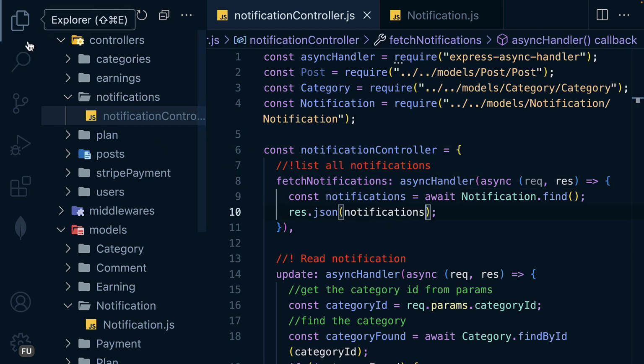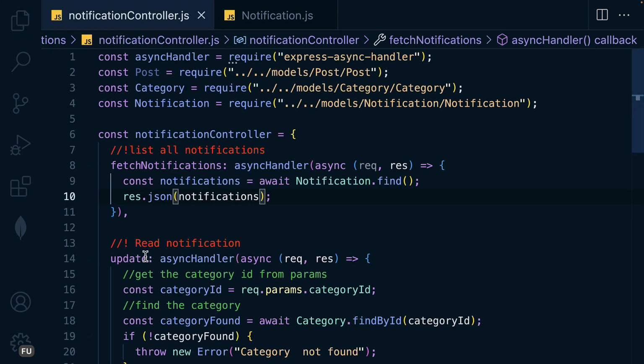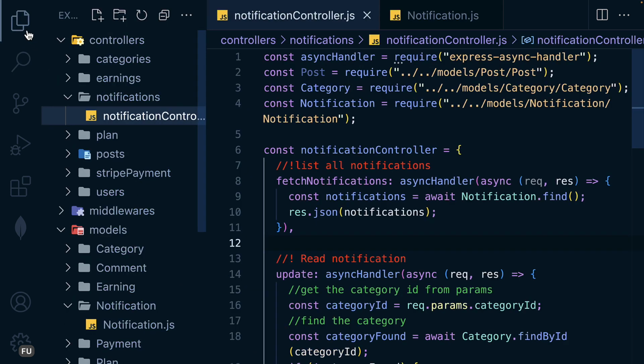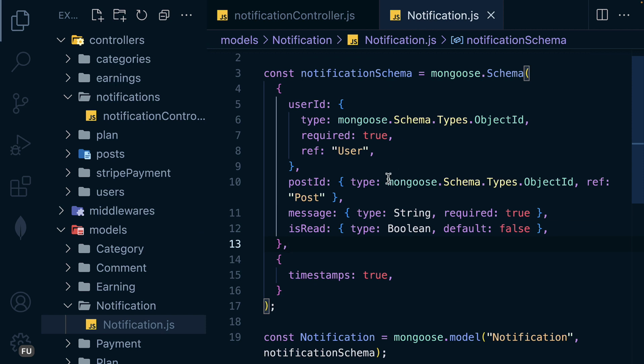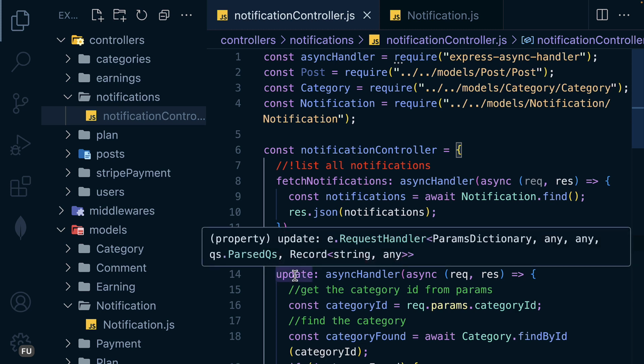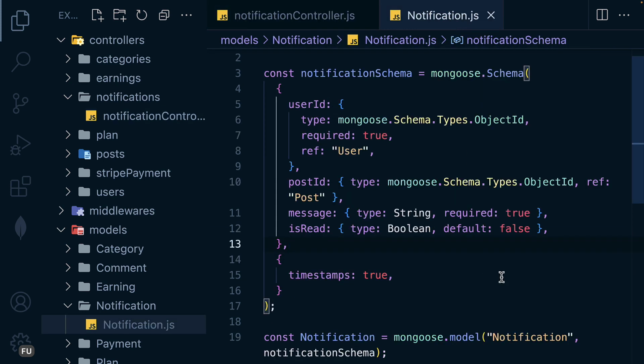So how is the reading going to work? The purpose for the reading is that we are going to change its read property on the notification. If you check the model, we have it here as isRead. By default, it is false. So when a user clicks on the link or the notification, we are going to update isRead to true, so that on the front end, we can filter out all notifications that have been read. Did you get it? Yeah.